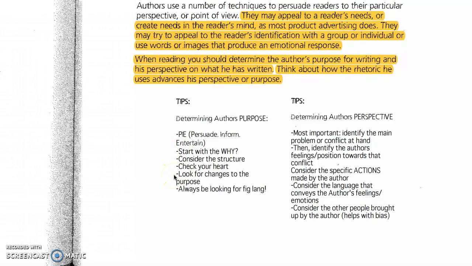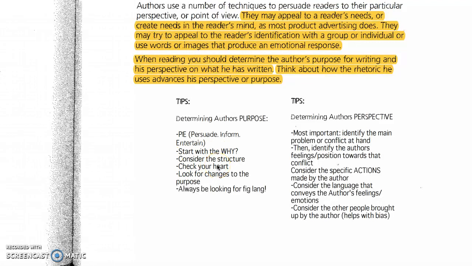You want to start with why. Starting with why is going to allow you to identify why the heck did the author write this piece? Why do we care? That's going to allow you to distinguish between persuade, inform, entertain. Then it's going to allow you to really delve into figuring out, am I right? Is this really to persuade, and so forth? So why did the author write this piece?